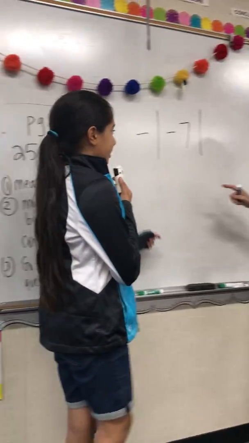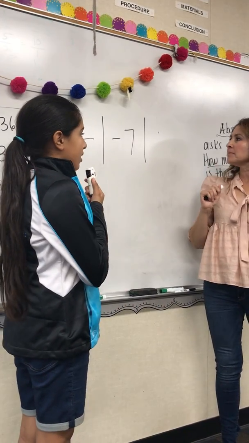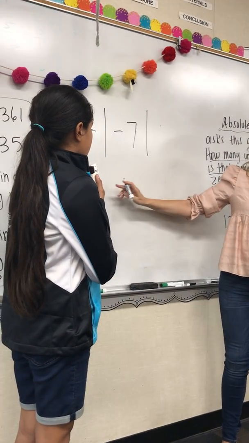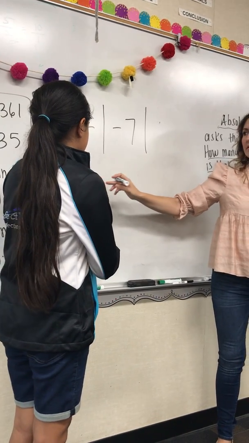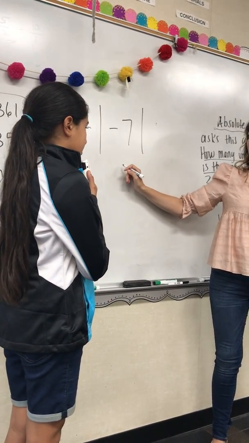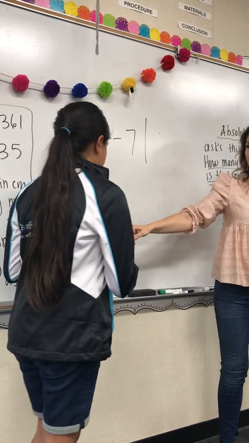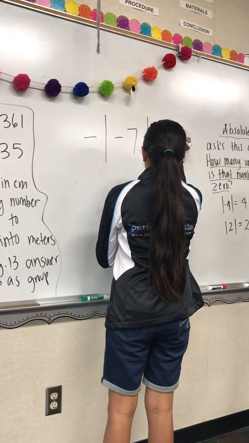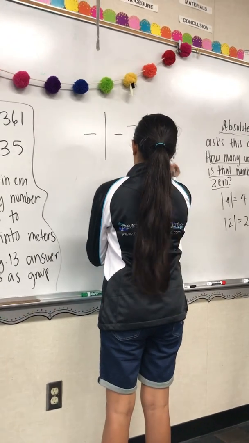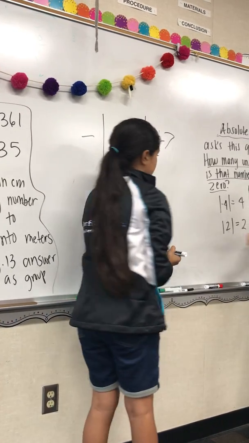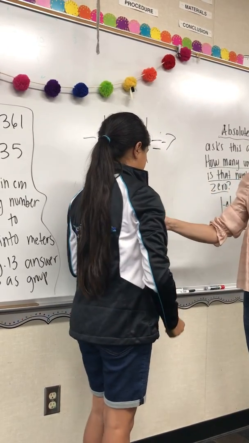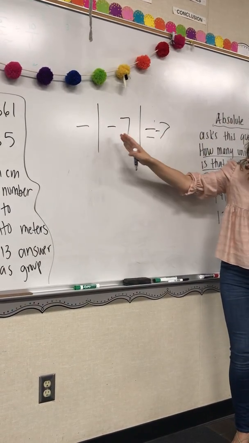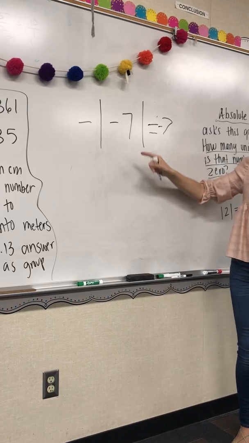Because -7, a little bit louder. -7 is 7 spaces away from 0. So we had to take the negative sign and pull it down. Write down what you're thinking. This equals 7, but since we don't know what to do with that, we just make it negative 7. So they still answer the question: what's the absolute value of negative 7?